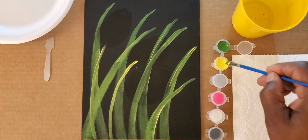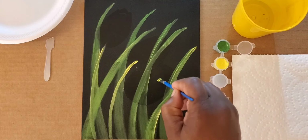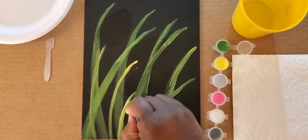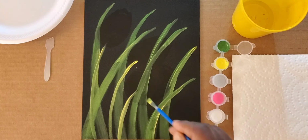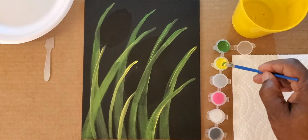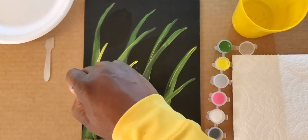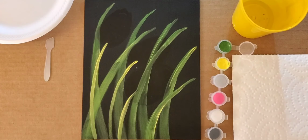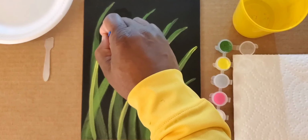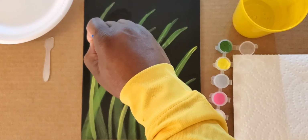Take some more yellow, find the 3rd bulb, go right in the middle of it, and we're going to pull the last one. There. Now those bright yellow lines are going to stand up against the grass blades to represent where our stems are. See? There. So we have tulip 1, 2, 3. Just make this one a little bit different.